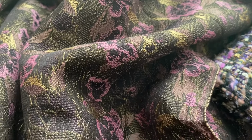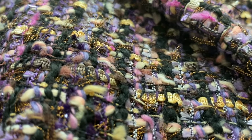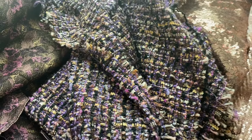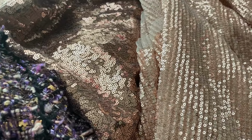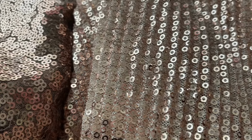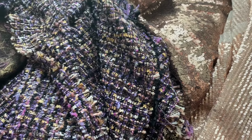People always ask me, would I make one? No, personally not. I always wear my jacket with jeans and a t-shirt. But I mean, each to their own. If you have never made a tweed jacket before, I would definitely make a jacket first and then make a skirt out of a different wool, and see how all these fabrics go together. I'm making jackets out of each of them.